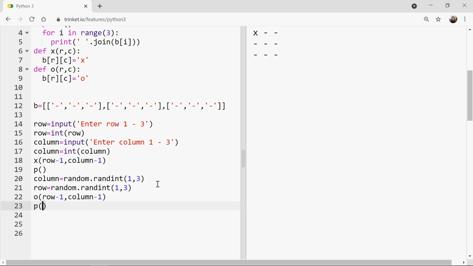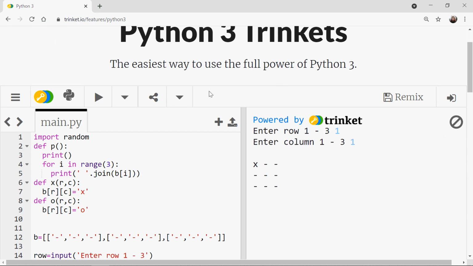And then I'm now going to print that off. Okay, so let's give this a try here. Okay, so we have 1, 1 for us, and then the computer put theirs down here in the bottom corner. Let's rerun it. So I can show you these things are going at random.